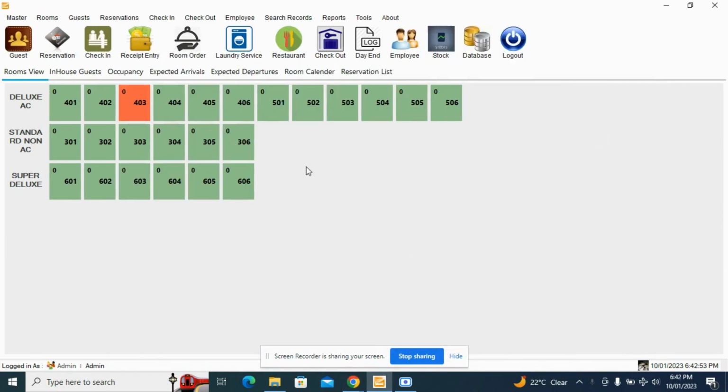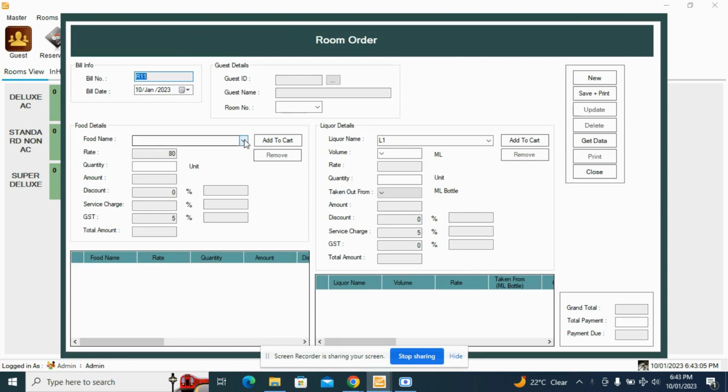Next will be room order. For example, room order in the sense, consider the respective guest orders any food. By using this you can update, you can do the billing for the respective guest. Here there is an option called room order. As I'm clicking on room order, I can choose what I'm going to order, whether it is coffee, royalty, or water bottle, whichever it is. And here you can update the product, and automatically GST will get updated. And here there is an option called add to cart. You can click on add to cart.